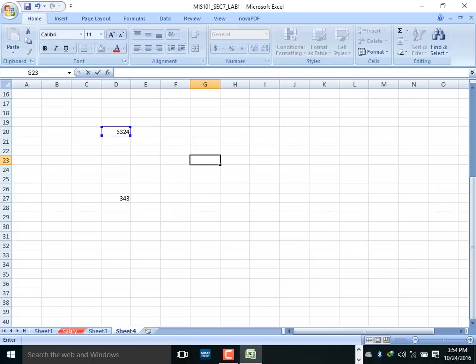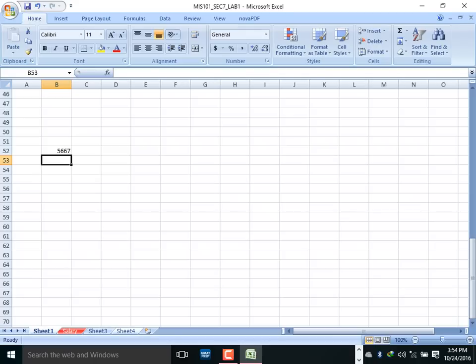So just calculate this cell plus this cell. So equal D20 plus, the value is not the fact. The fact is what? The cell. Just see. Same thing here, because I referred to those sheet 4 cell numbers in here.